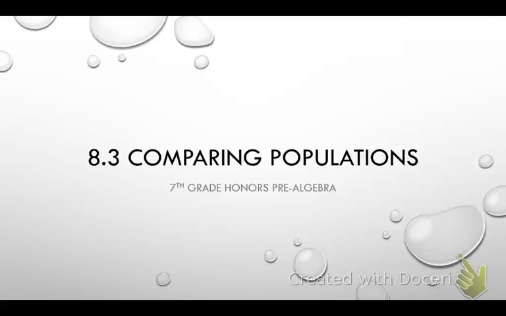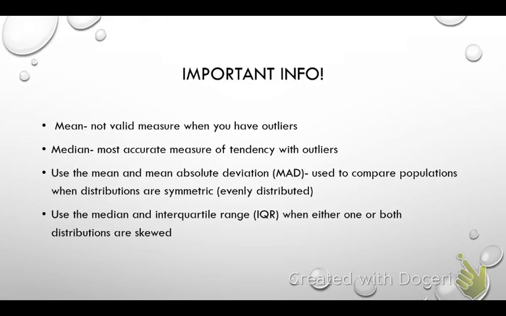In section 8.3, we're comparing populations, and we need a way to compare them, and your book has chosen two different types of data displays. The one that we're going to focus on today is called a box and whisker plot. Has anybody even heard of them before, a box and whisker plot? It basically divides your data into 4 parts, okay? And well, let me go ahead and just move on to the next slide, and we'll start talking about what each one of these mean.